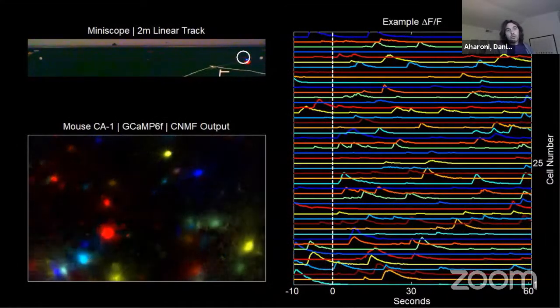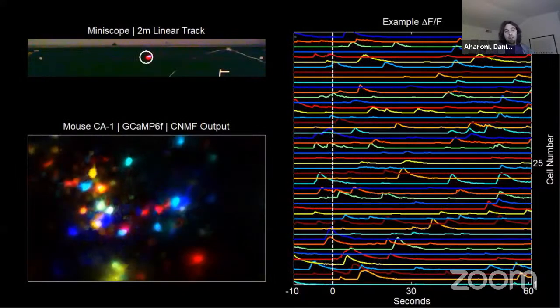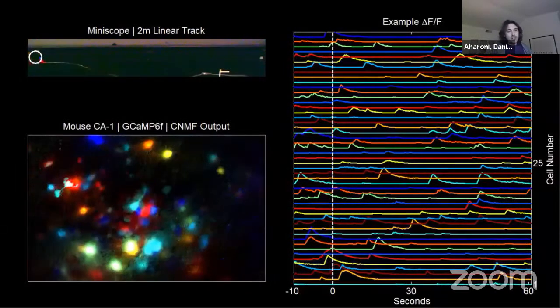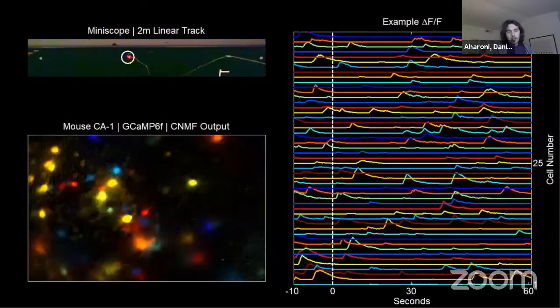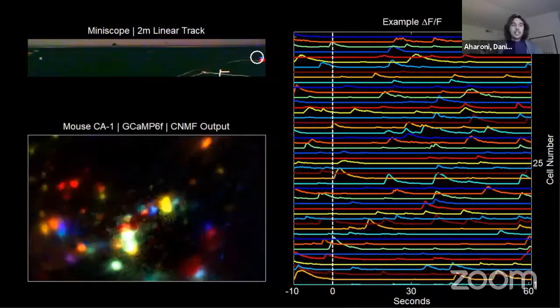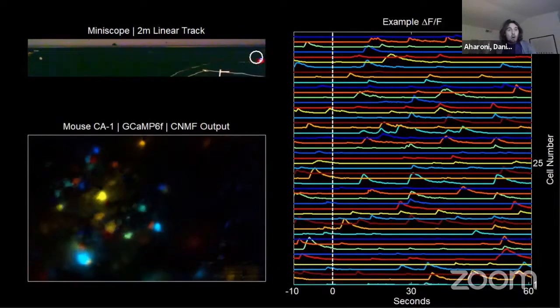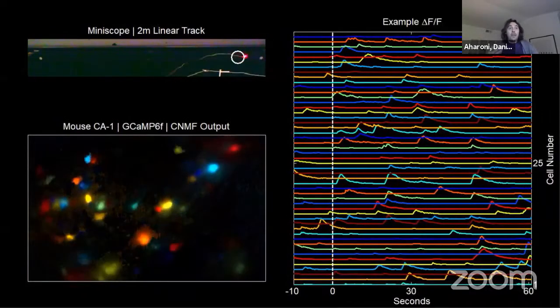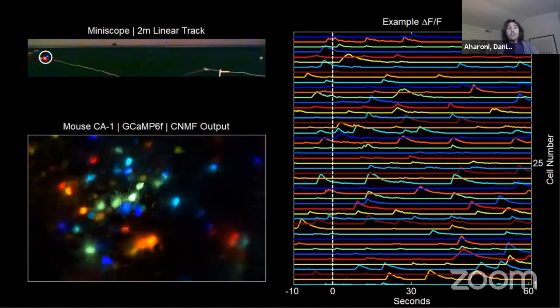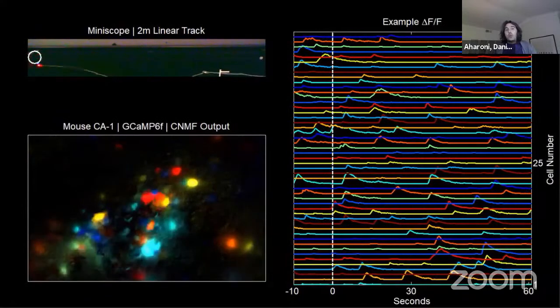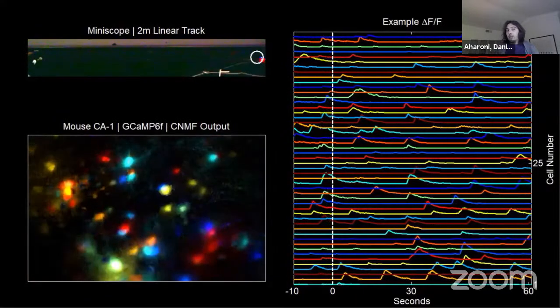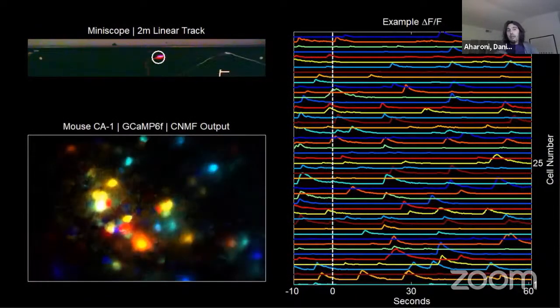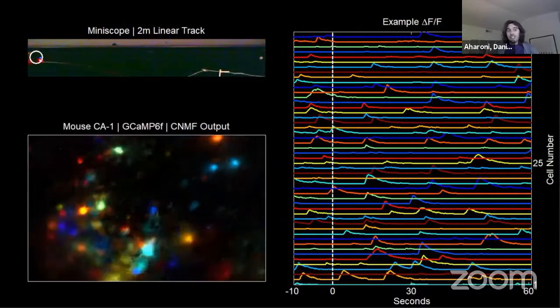For our new Miniscopes that have a 4-times or greater field of view, we can average over 1,000 active neurons recorded, which is really exciting, and opens up the ability to do a lot of additional analysis that maybe you couldn't do when you're limited to extracellular ephys recordings, where in mice you might get tens of cells in a session.